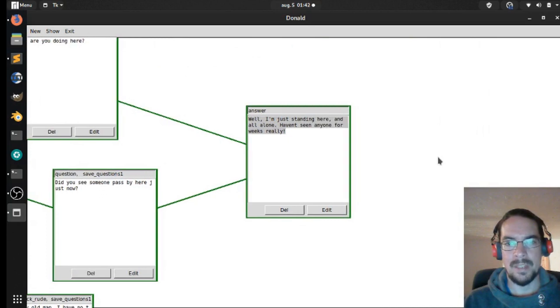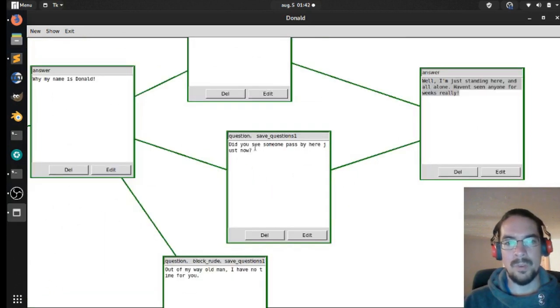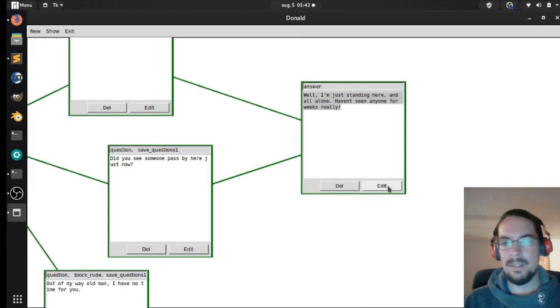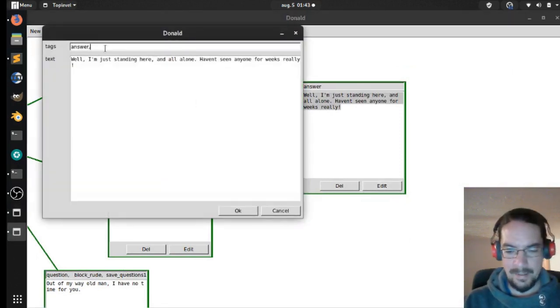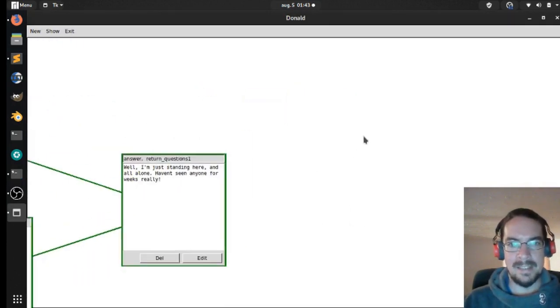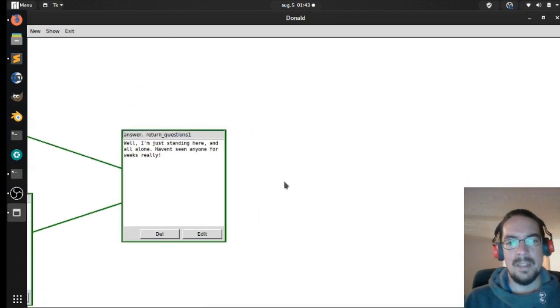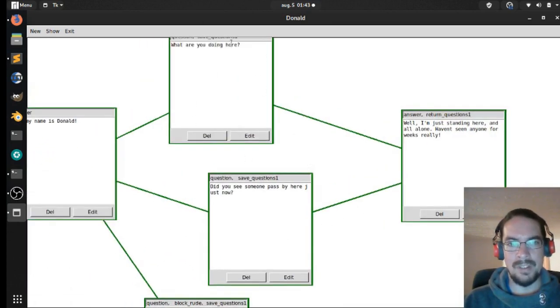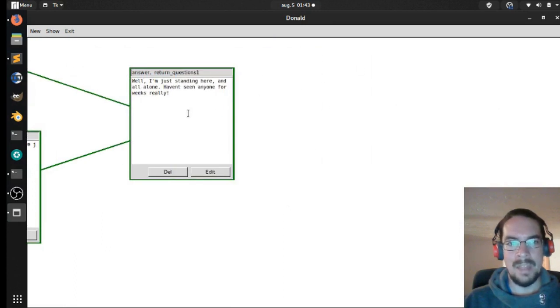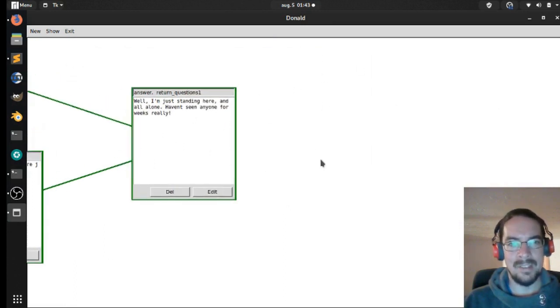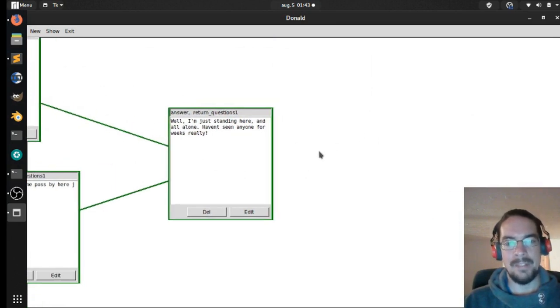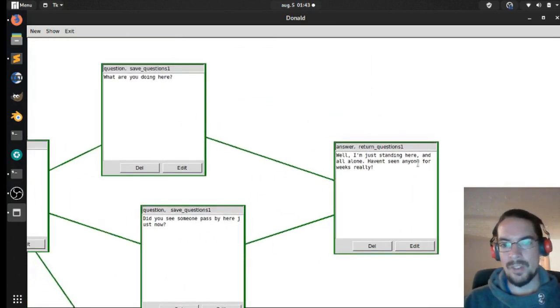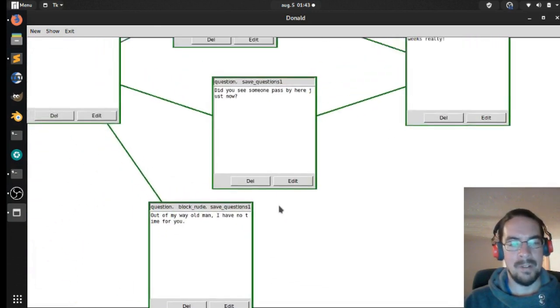It just goes in. Now at this point, I might want to re-ask the first question. So then I add the tag here, which is return, and I remember the unique name, which was questions 1. And what will happen now is that, even if there are other questions here, the remaining questions that have not been asked will be added to any question that comes after the answer. And if the answer is the last node, then the question will be added after the answer anyway. So all that just works. I just have to put in the tags, and the behavior works on its own.